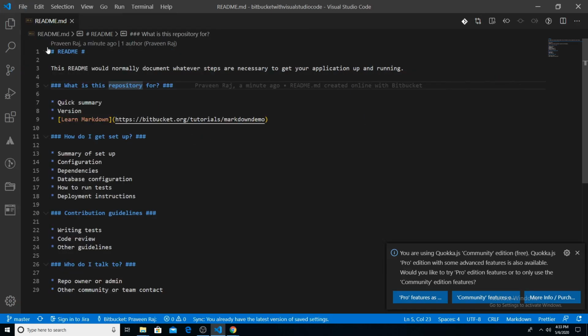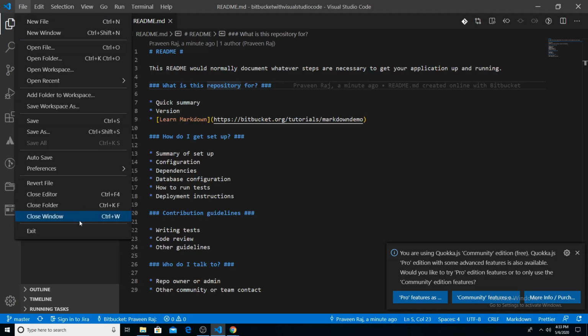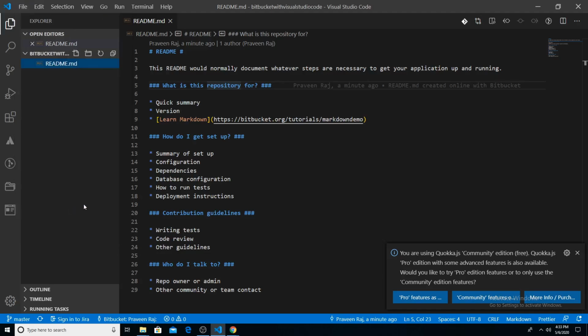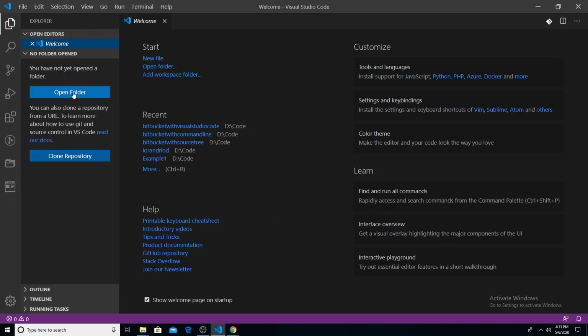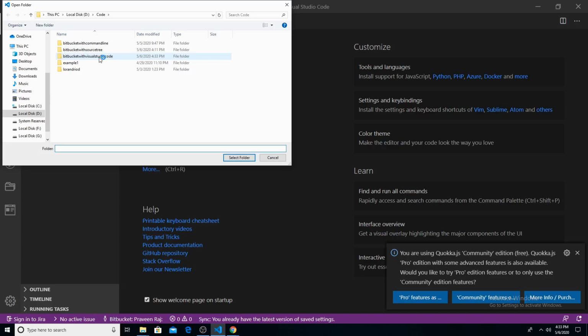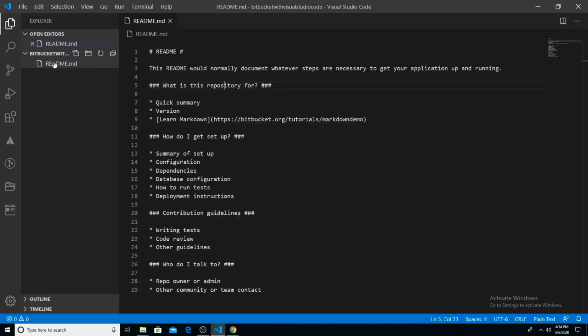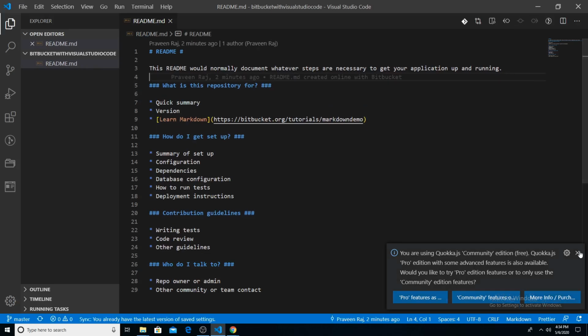It's so easy. You just need to click on this, and if you close this, it will let you clone it. For example, if I close this folder, this Visual Studio Code doesn't have anything, so it can open our clone. Since I already cloned, I'm just going to open the path where I cloned this, and it should show me the readme file now. So that's how you would clone a project in Visual Studio Code.